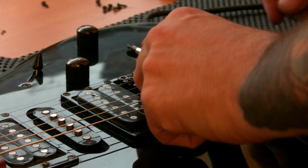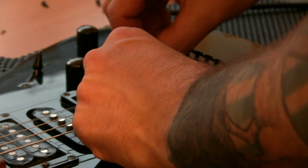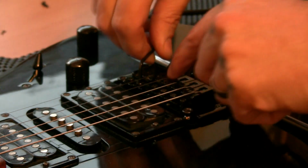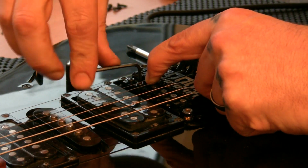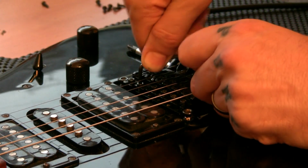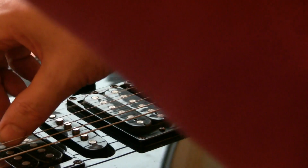So again, the same with the B. Move it back about a millimetre or two. There you go, it should be just about right there. Don't over tighten these, otherwise you're going to knacker the thread.